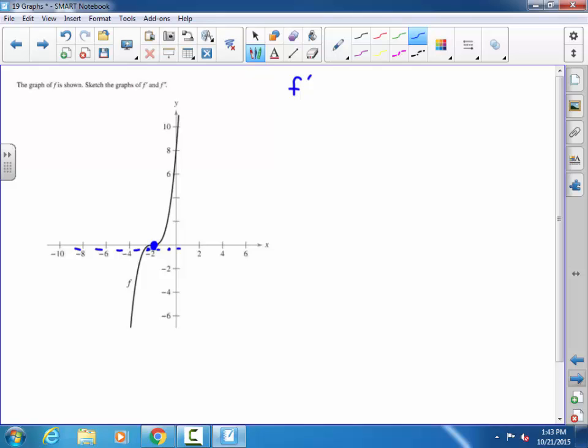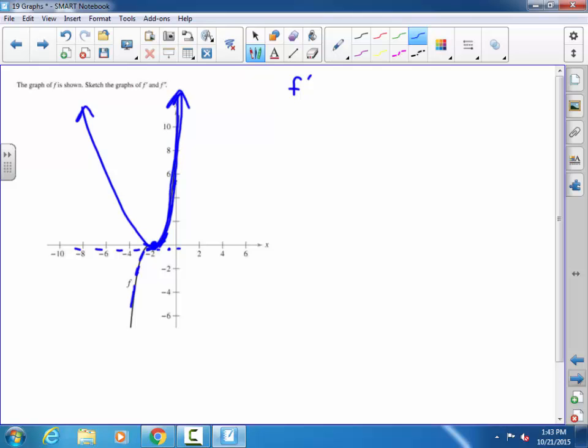Talk to me about the slope all over here to the right of -2. What is it? It's a positive number, and it's getting really big really fast, isn't it? So it's going to be something like that. Well, talk to me about the slope over here to the left of -2. Wait, it's positive, isn't it? So what does that mean it looks like? It's going to kind of look like a parabola, isn't it? Because it's positive over here, and it's positive over here.